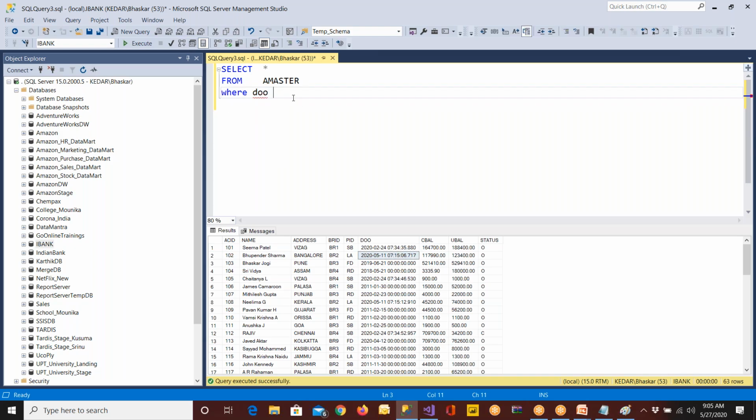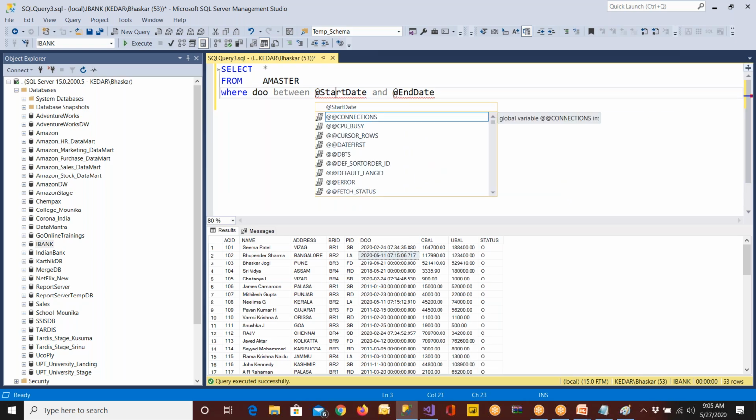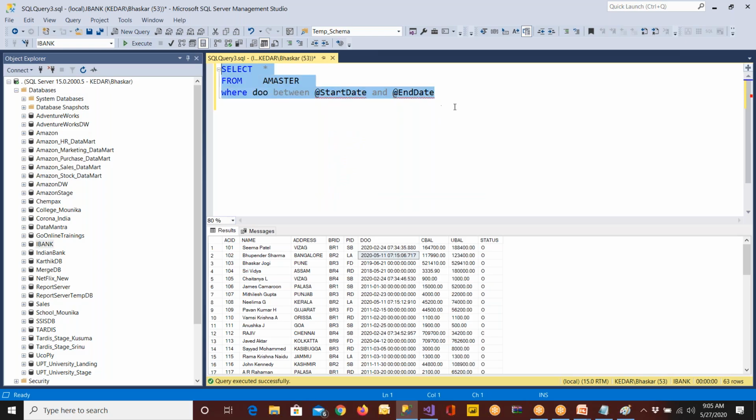So we can write between. You can give one called start date. This is one parameter, and you can have one more parameter as end date. Clear? So like that, two parameters can be created, one called start date and one called end date.